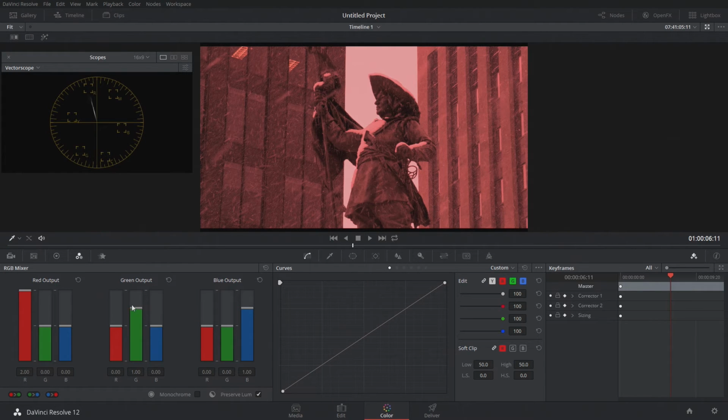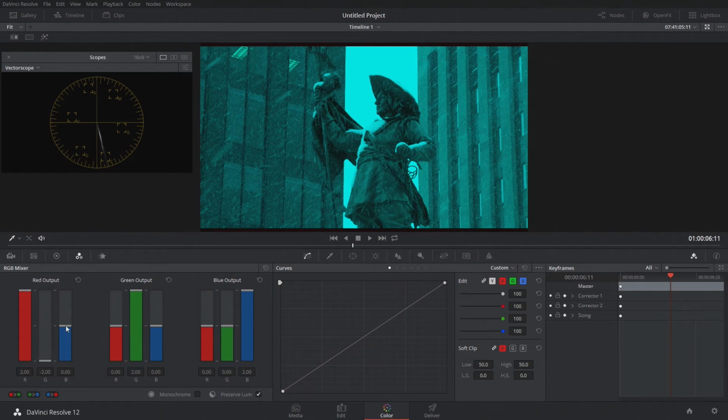Alright, let's bring up our green output. Now it's shifting to yellow because we have red and green. Then we push our blue output, and it's going to shift back to the middle. Let's bring our green output from the red output. That's kind of weird to say, but let's just look at it that way and bring it down. Oh, what is this color? Oh, cyan! Okay.